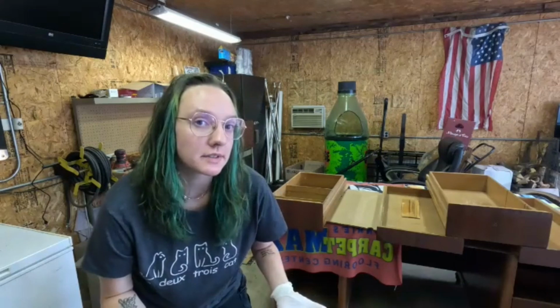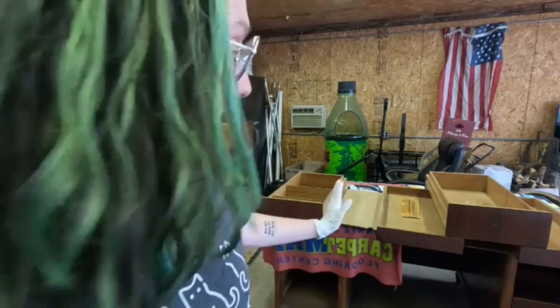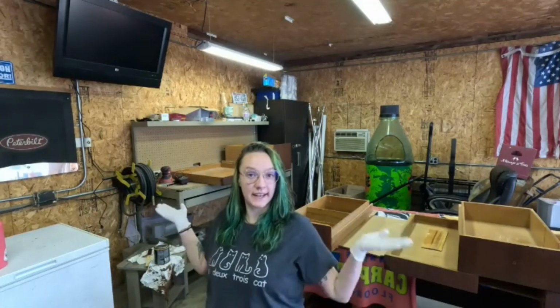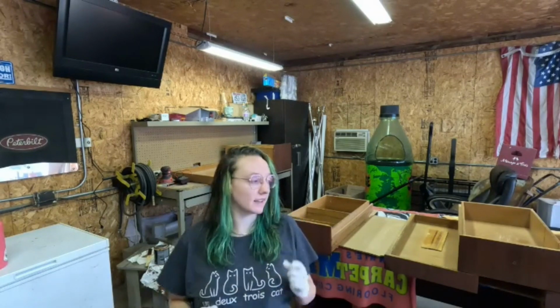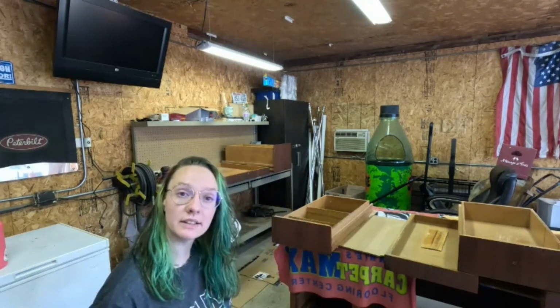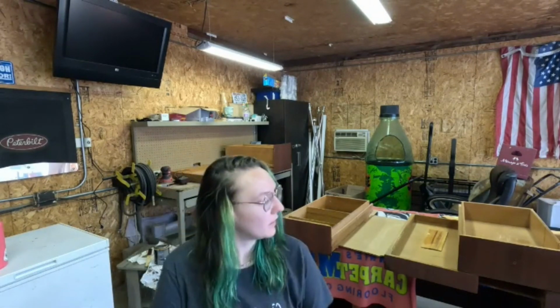You remember how I said in my last clip that that was the last day of working on the desk? I lied. I fell asleep while the stain was drying, but we did the second coat. Everything looks great. Today is actually the last day of working on the desk. We just need to poly these 5 drawers today. And then we're going camping this weekend. Shocker, I know. And when we get back, it should be dry.